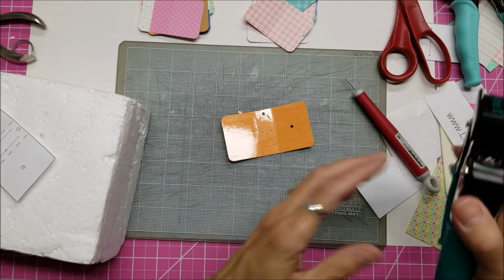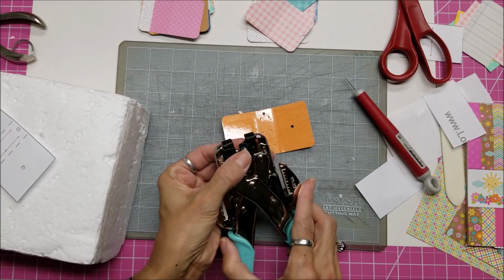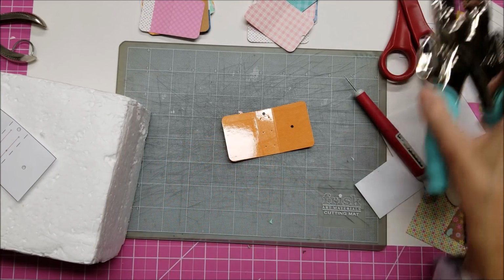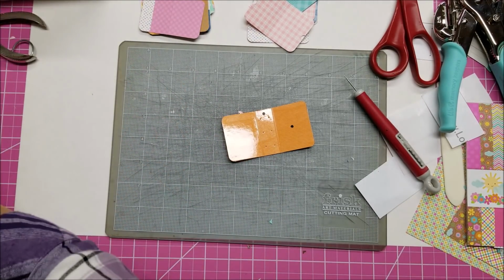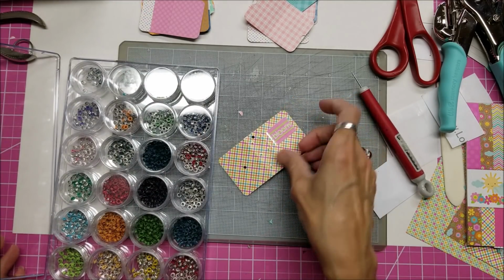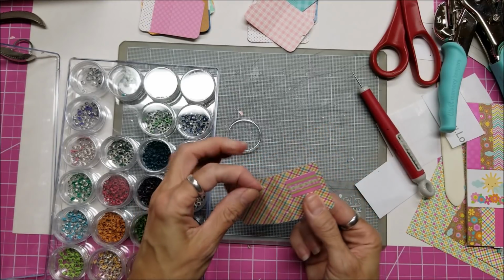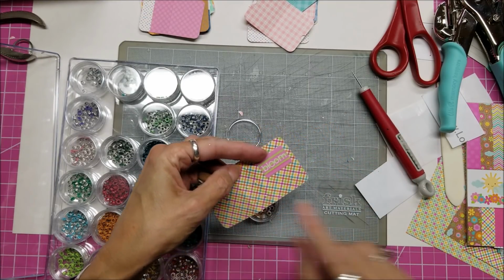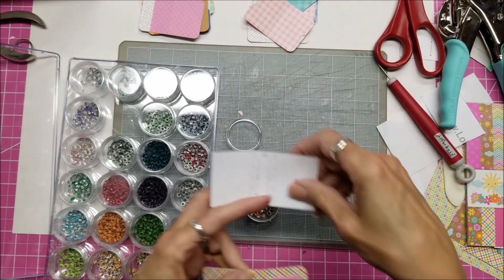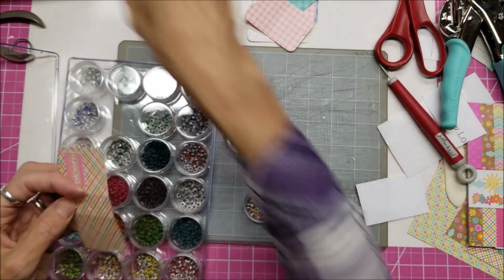And we want to set this to C3. Let me see what it's set on now. 3, and I need to find the eyelets that I want to use with this project. I think I might go with the orange since it's already orange on the back. You can skip this part. I need to tell you that too. I'm sorry, but on the spine here, this is just for a charm. If you don't want to put a charm loop in there, you can skip that top hole altogether.